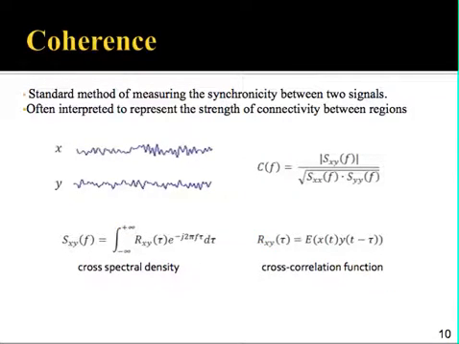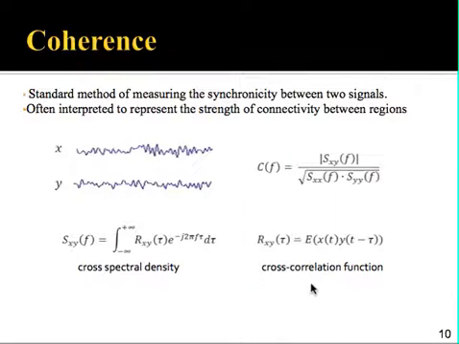Okay, having said that, here's just an example mathematically of what coherence is, and I've always had a little trouble getting my head around this cross-spectrum idea or this cross-spectral density idea. It's easier for me to think about cross-correlation, because remember, spectral density is just the integral of the correlation function. So if we wanted the power spectrum of a given signal, we would integrate its autocorrelation function. If we want the cross-spectral density between two given signals, we can integrate their cross-correlation function and take its Fourier transform. So it's the integral, but it's the Fourier transform.